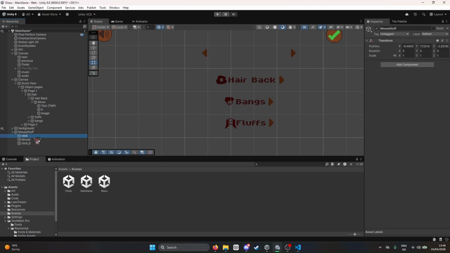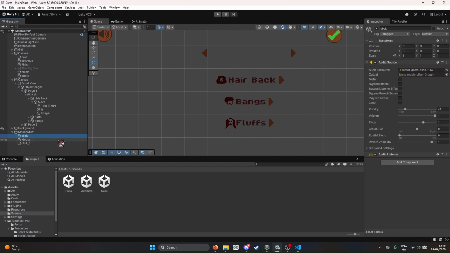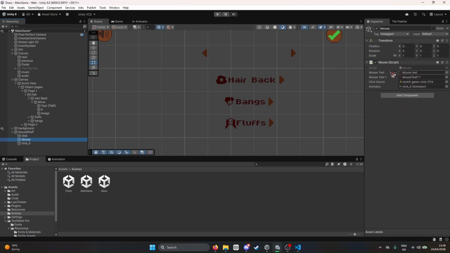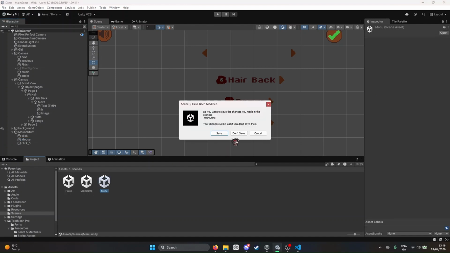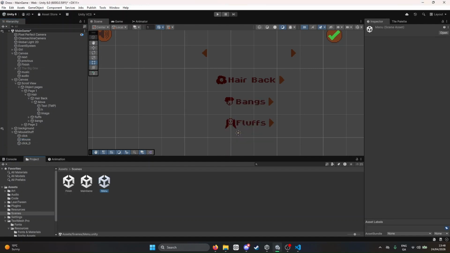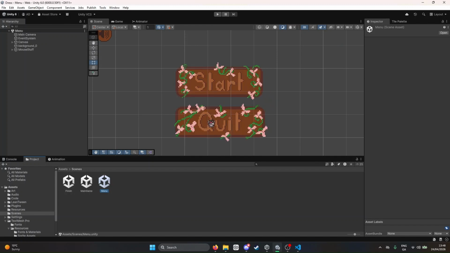Like my mouse stuff, we can see that this is where the click audio is. This is where the mouse script is. This is where the mouse test and mouse test 1 are, which are the icons, then the music, and then the animator I didn't end up using. But yeah, I think that's pretty much it there.